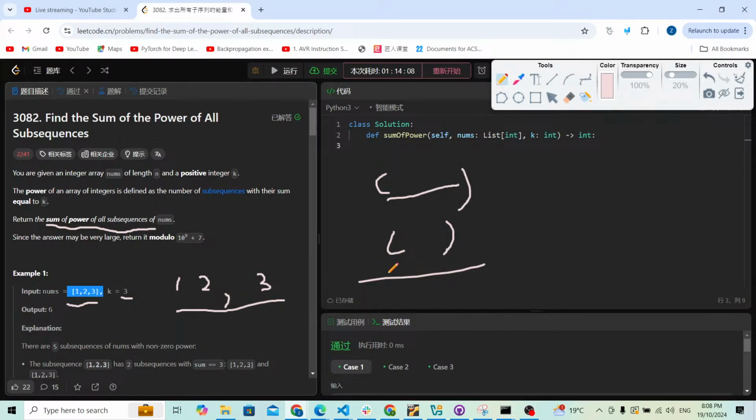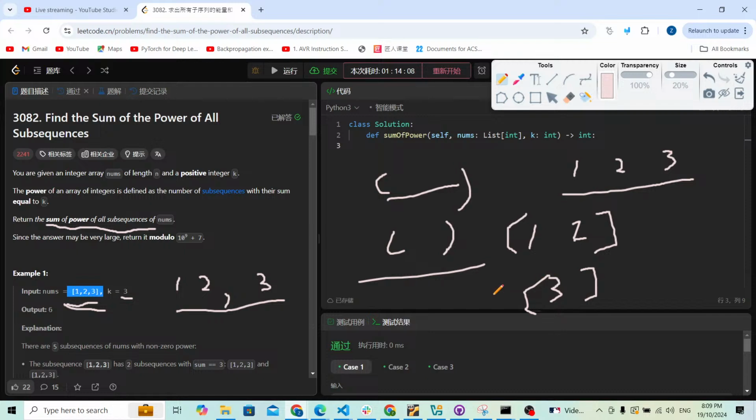And a new idea for this problem is, why don't we just fix the subarrays. So for example, if our subarray is 1, 2, 3, can this be fixed? Yeah. So this means can we find some numbers inside this nums array whose sum is going to be equal to 3? So for example, can we find something like 1 and 2 because 1 plus 2 equal to 3? So this is one of the subarrays. Yeah. Can we find another subarray? For example, it is 3.